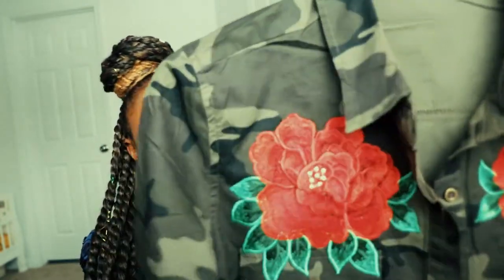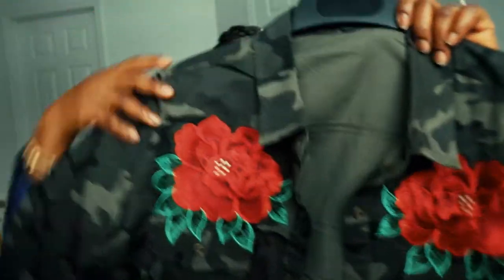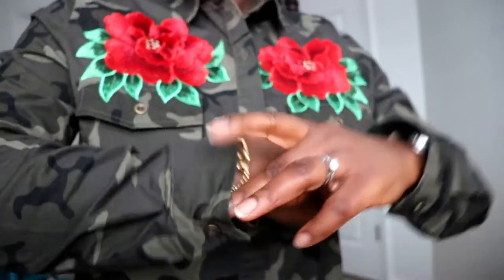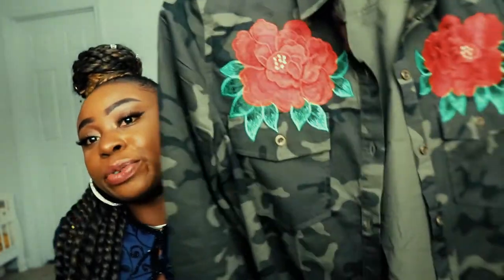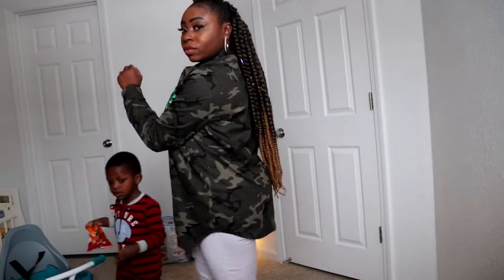The first thing I'll be showing you guys is this camouflage shirt I got from Forever 21. It was on sale — I think I paid 12 dollars for it. I love this because it has like roses on the front, which really blends well with spring. I'm all for wearing things all year round, so I don't restrict myself to only wearing it in one season.